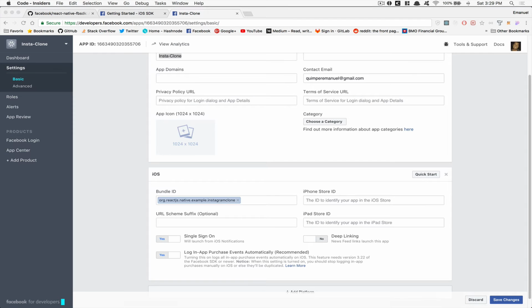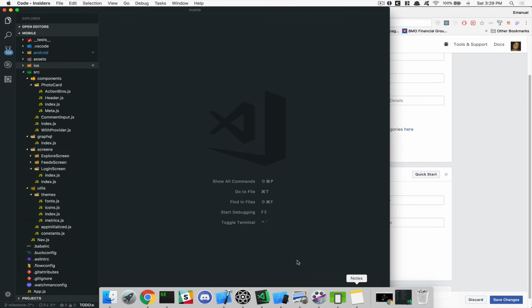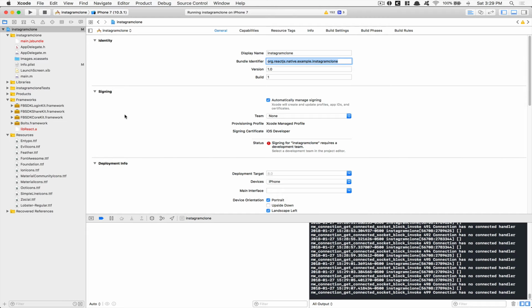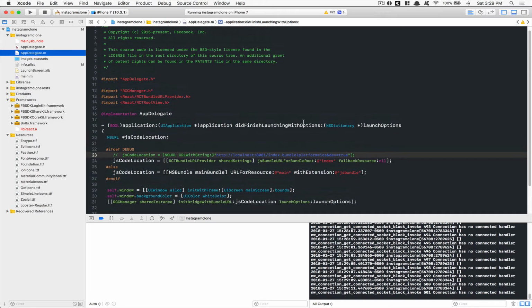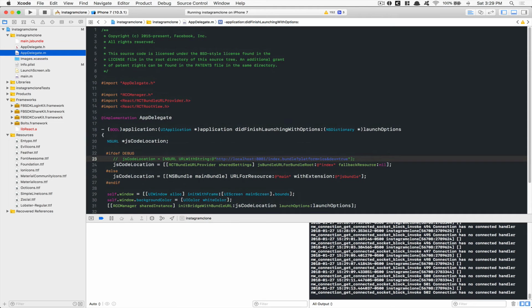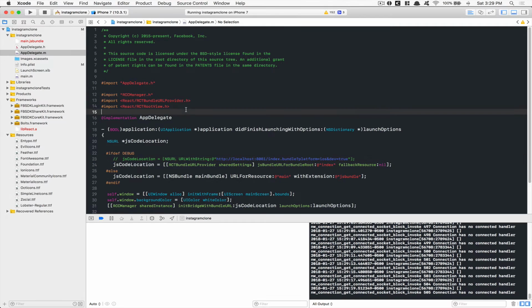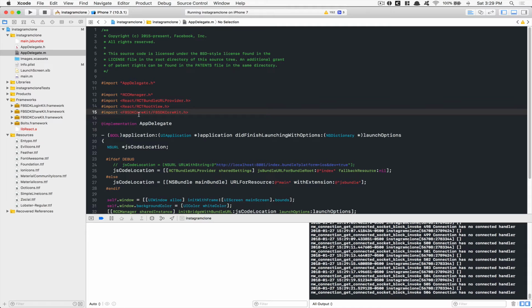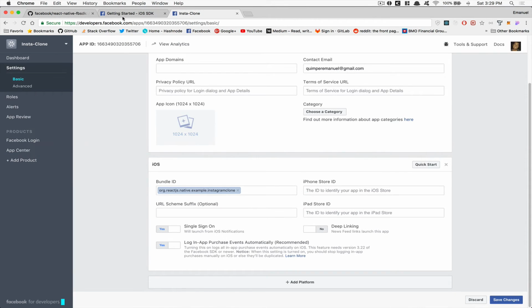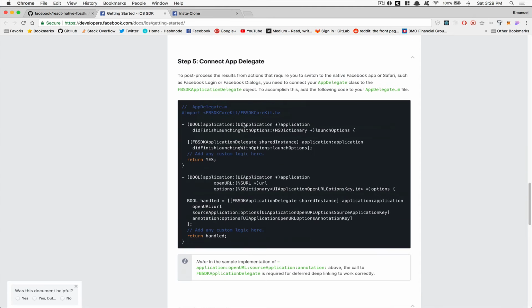So you can close this from Visual Studio Code. Sorry, but yeah. Go inside this code, and now what we're gonna need to do is go inside your app delegate M. Okay, make sure this is the app delegate M. Now, one thing we're gonna need to import is gonna be this line, Facebook SDK core kit. All this stuff finally is right there.